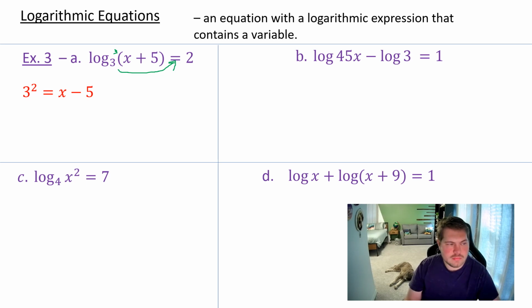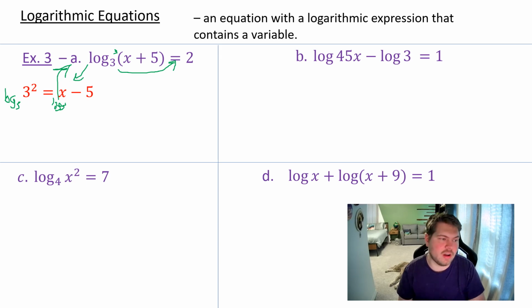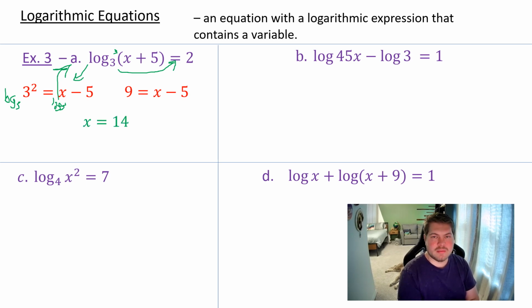If you wanted to go backwards, if I log 3 both sides, I can go backwards here. We went that direction because now we can solve. So 3 squared is 9, and then 5 plus 9 is 14. So that's it. You're going to have a couple that are like that. You just have to go backwards a little bit and then solve for what's left.